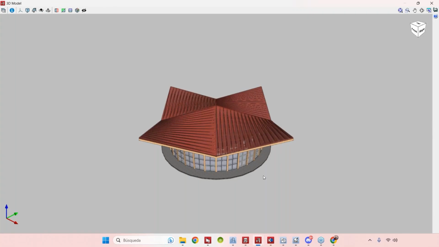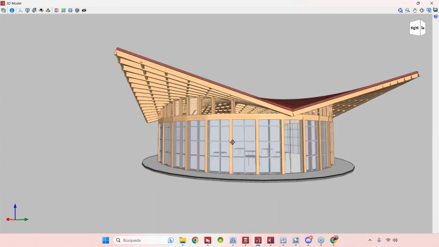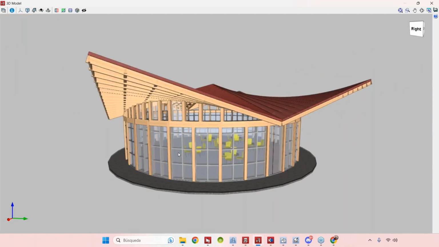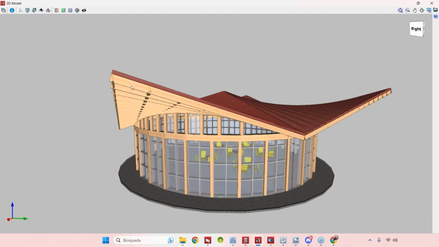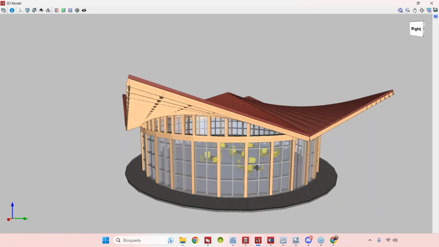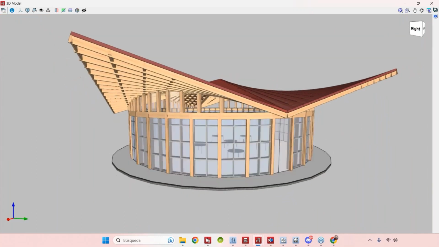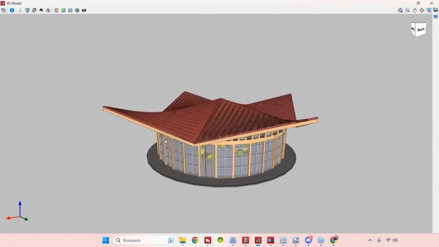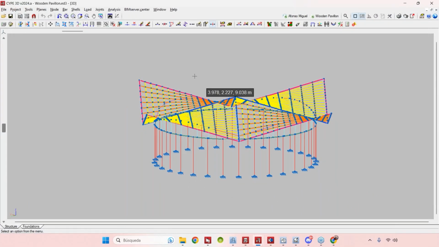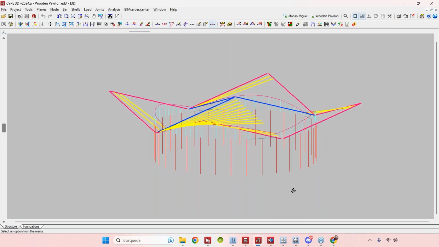Let's take a look. Here you can see they are integrated through BIMserver.center. So we have here a federated model. We can see one layer of information that is the structural model, one IFC file, and then a second layer that is the architectural model with these curtain walls, these roofs, these slabs that are complementing the model to create this federated model. So it's how we work here at Cype. Everything is connected to BIMserver.center. You always have a button or a menu to send and receive information to the cloud, and then exchange information with your colleagues or between two softwares that you are working in the same computer. Okay, so this is just another example.